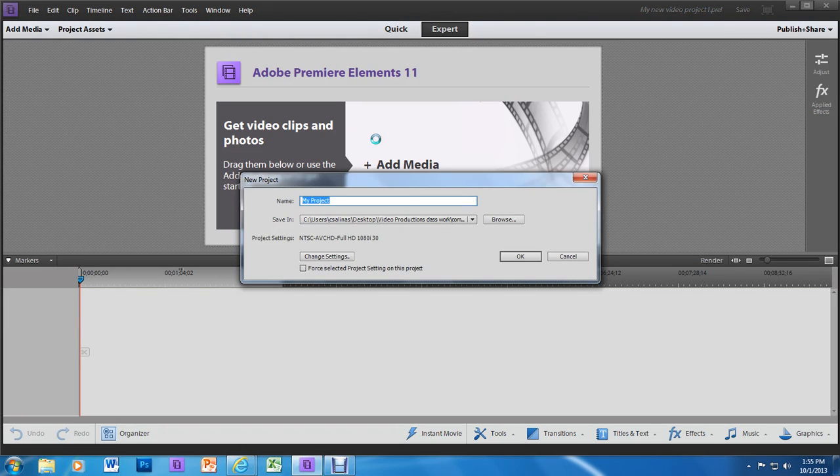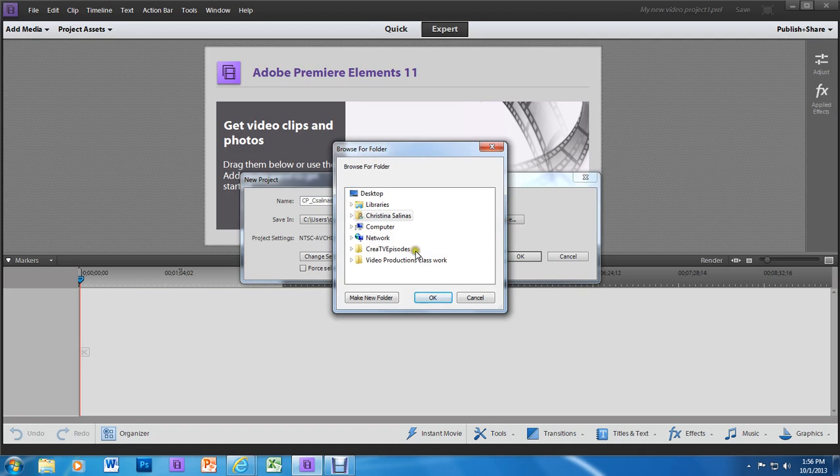Alright, so there are three areas that you need to look at when this new project window comes open. First of all, you need to name your project, and you're going to give it the name of CP, which is composition practice, underscore your first initial last name. You want to also save your work in your folder called composition practice. You want to make sure you save your work in that folder.